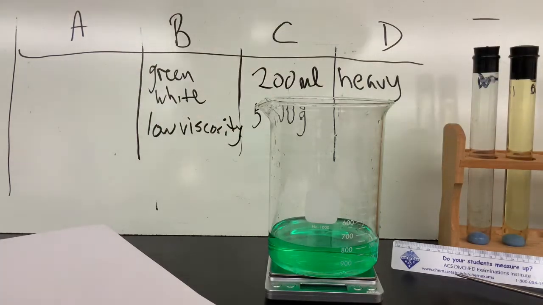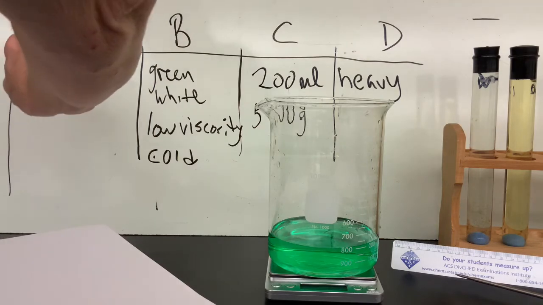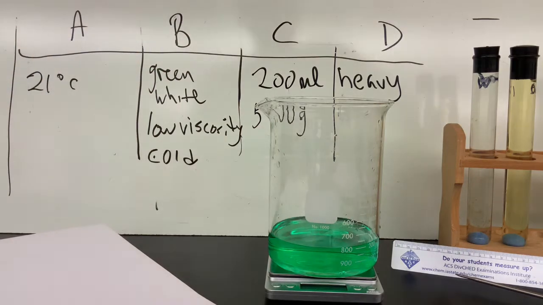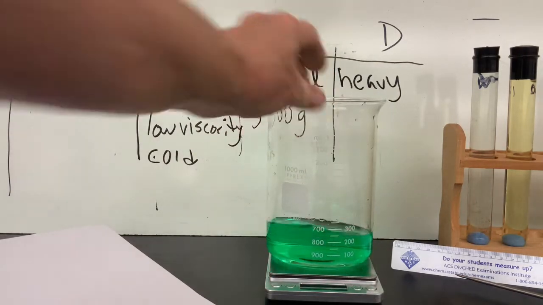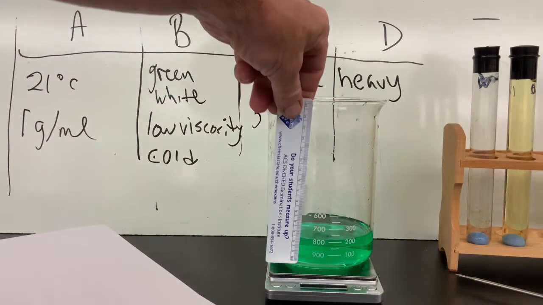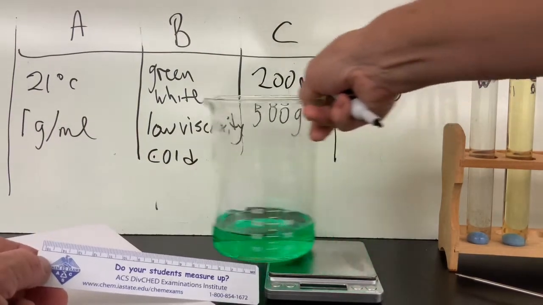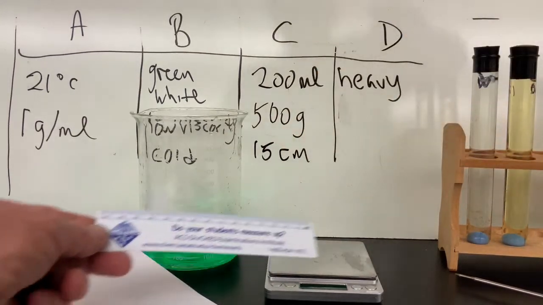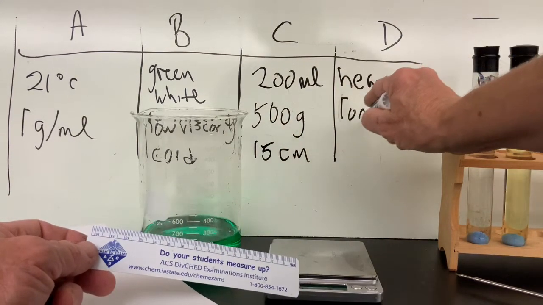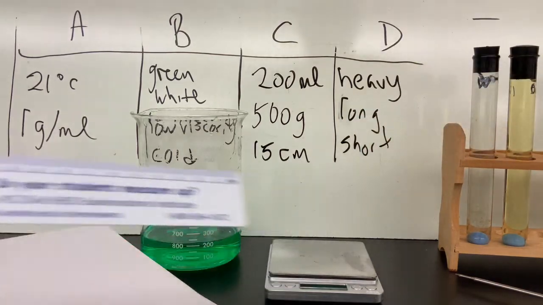And of course, we had measured the temperature, and we might say that the water was cold or the water was hot. We could measure the mass and the volume of the water and report the density, as we did in a previous lab. We used a ruler. We can report a length or a height, just as we measured the piece of paper, and could say that it was long or short.